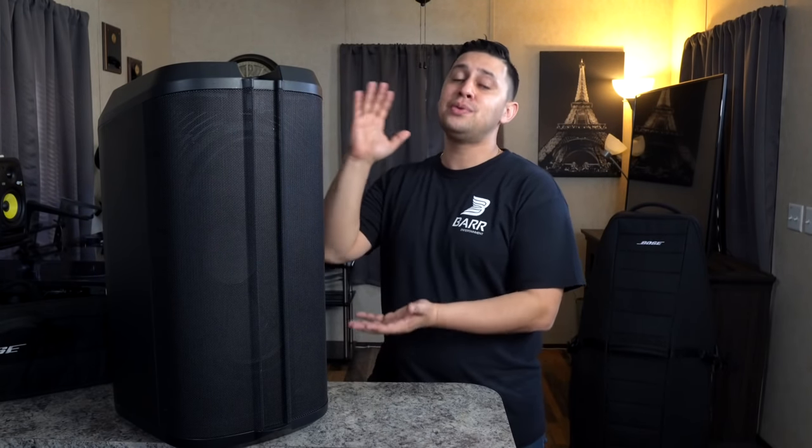These speakers sound great. It's very difficult to showcase sound via YouTube just because there's many layers to this. You're hearing the speaker recorded by a camera and then compressed on my editing software and then compressed again on YouTube. So you're not really getting the full sound that this speaker produces. But rest assured when I say this, it's a damn good sounding speaker. It's one of the best speakers that I've ever heard, and it will honestly change your mind. If you're a non-believer of these column array systems, I dare you to go out and listen to this speaker because you will be pleasantly surprised.